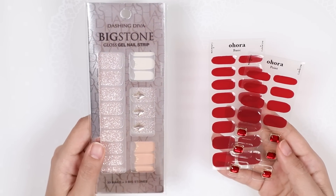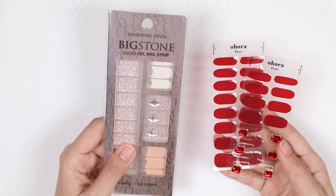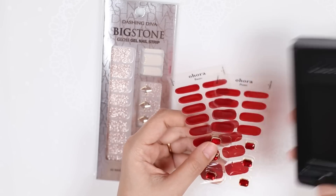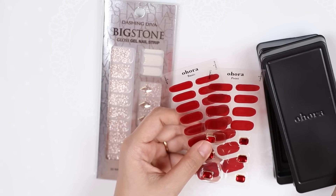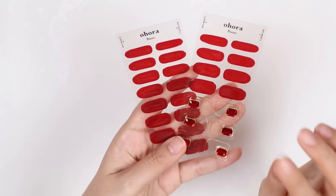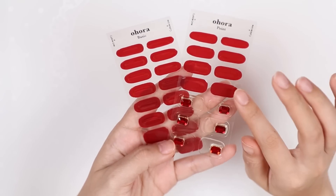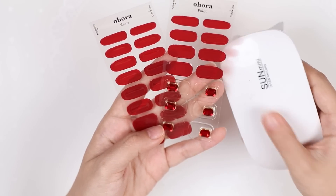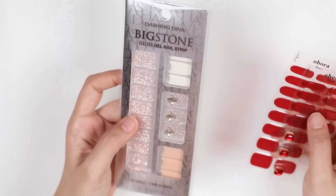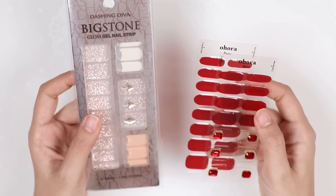At first glance, you might think it looks like your regular gel nail stickers. But notice how these ones on the left are actually in clear plastic packaging, whilst the Ohora ones are in a black container - this blocks out the UV light. These are actually made with gel polish and they're cured to 60%, so you have that flexibility and can wrap it around your nails. Then you use the light to cure it completely. Whereas these other gel stickers are already 100% cured with just a layer of adhesive, and they don't give you the strength or professional look.